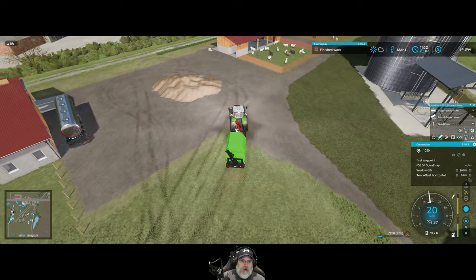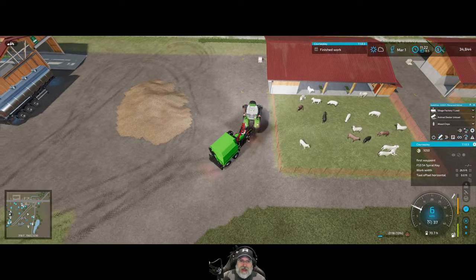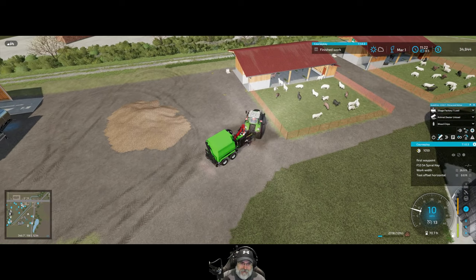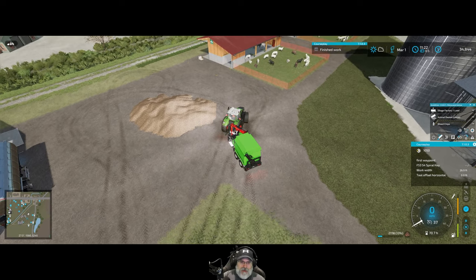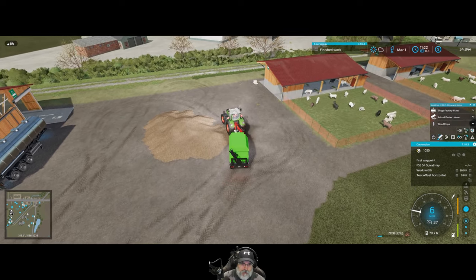But yeah, we got quite the pile of wood chips going on here, as you can see. And again, I'm guesstimating there's at least 100,000 liters and maybe even more in there, and we'll probably make a nice little chunk of change off of that when we sell it in January, which is, of course, the time to sell wood chips.